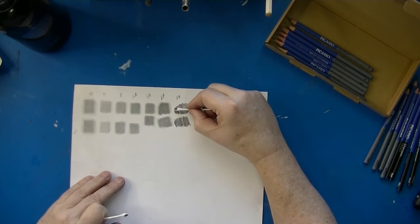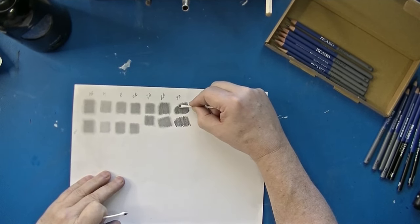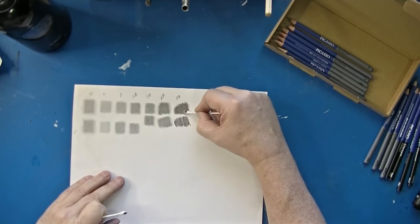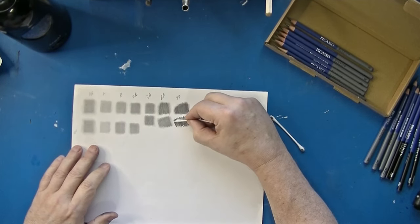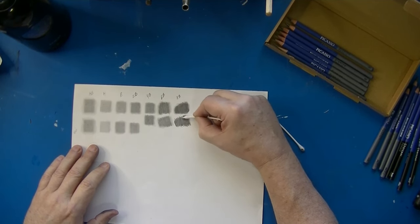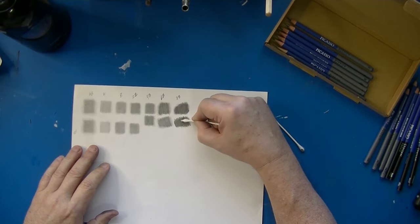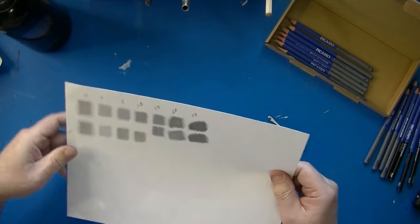And then I'm going to blend them. They blend really nice, of course. Look at that. The Picasso, nice, rich, dark, wonderful. That is a really nice 8B pencil right there. Look at how dark that puppy is. Now I'm going to use the Mitsubishi here, do the blending here. There's those two.